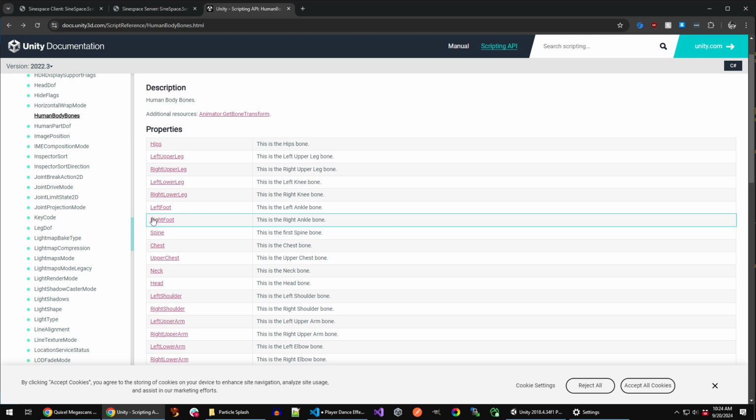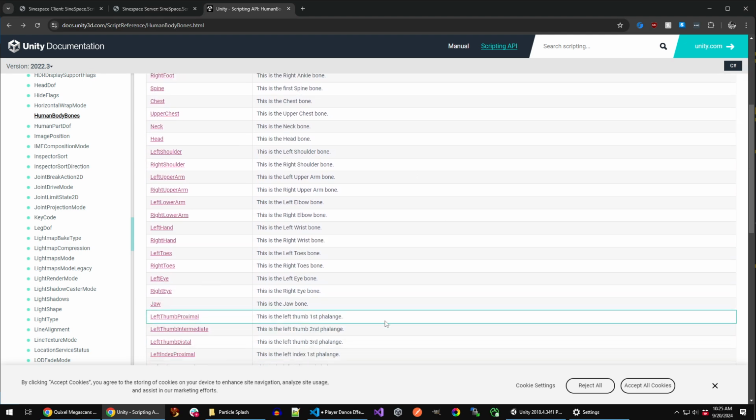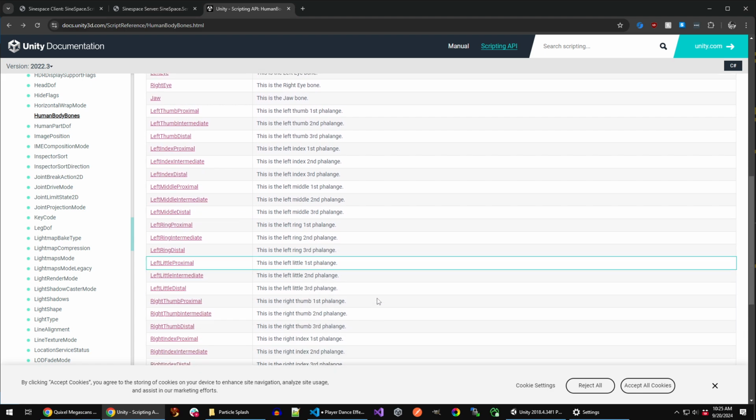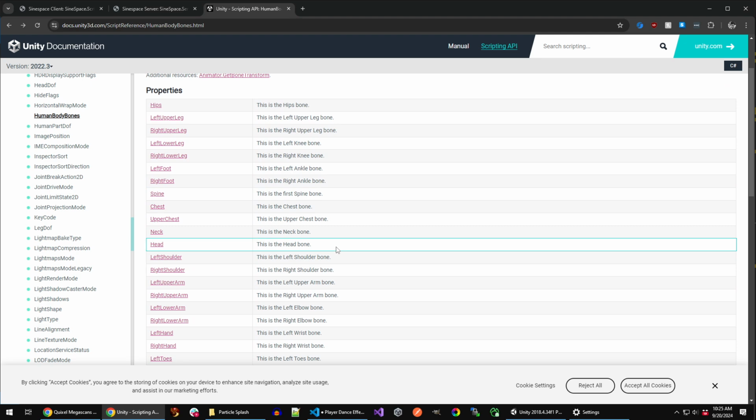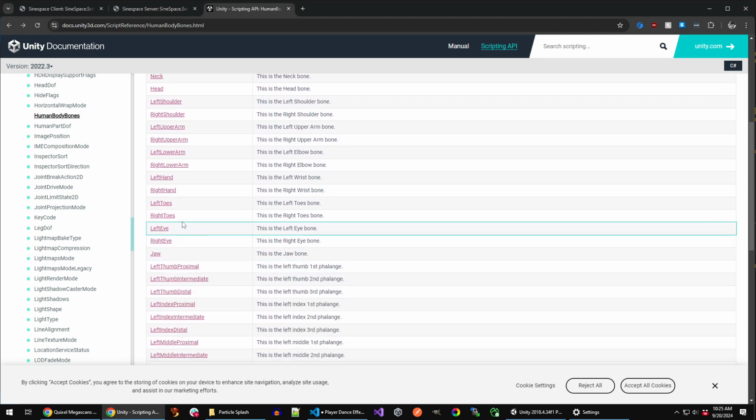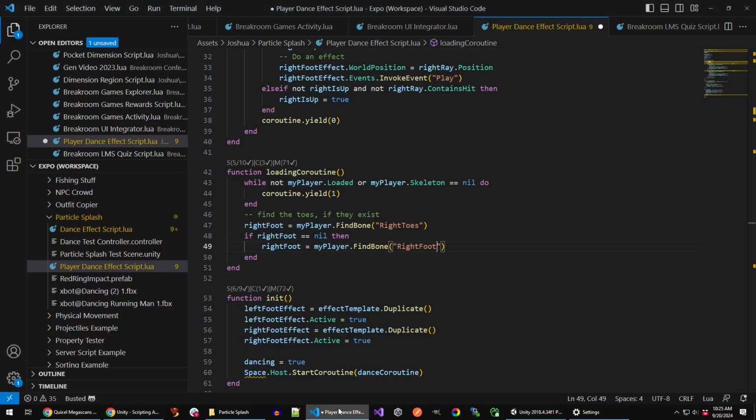Again, for a lot of characters, that's the ankle bone, which is not necessarily going to be where we want to. That's why we're not looking for that on humanoids. If at all possible, we want to get the toes. But if they don't have toes, we'll try the foot bone and see what we can get from there.